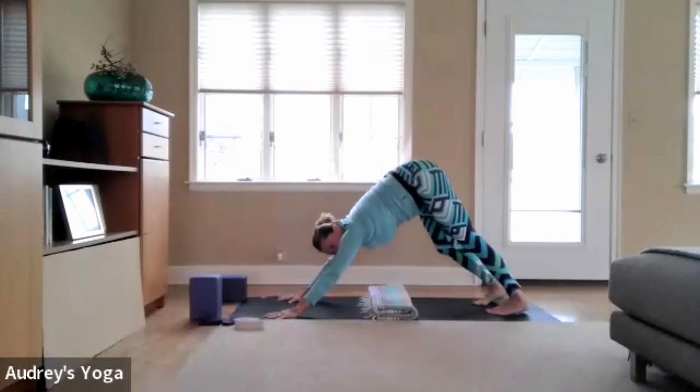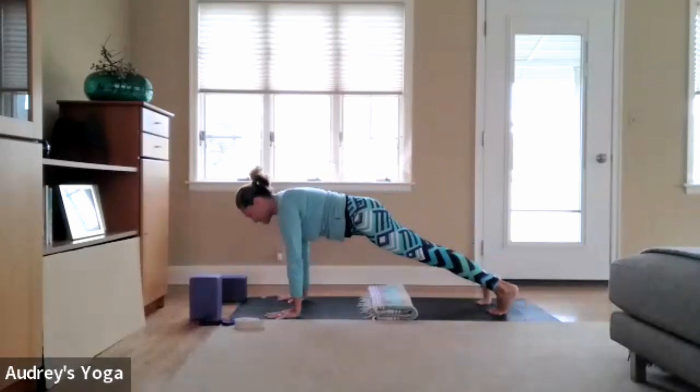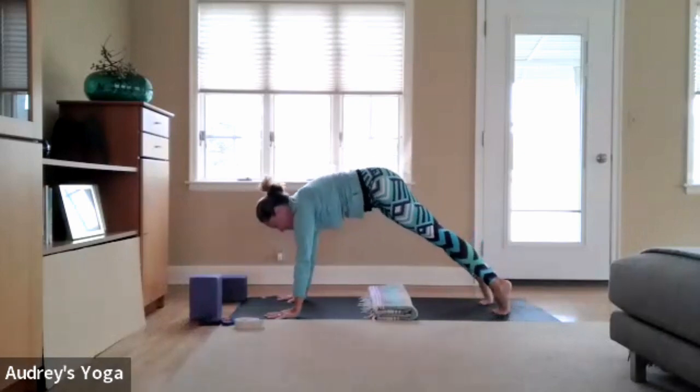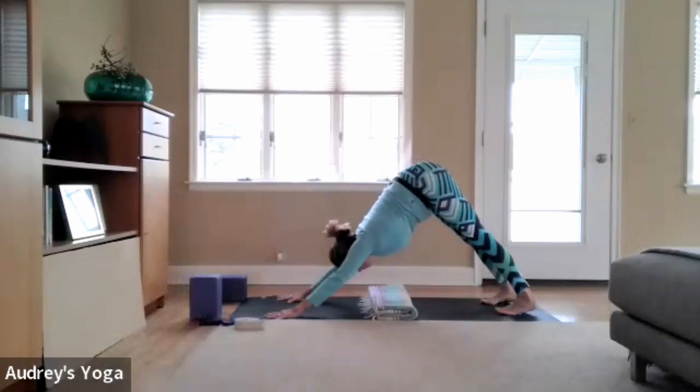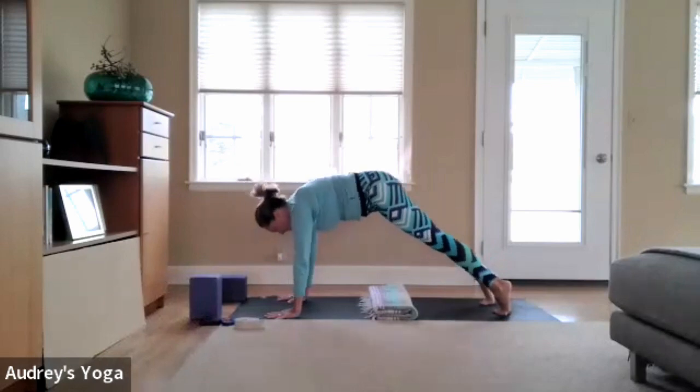And adding on here, as you inhale, come forward to plank. Exhale, find downward dog. Inhale, plank. Exhale, dog. One more time, inhale, plank. And exhale, dog.